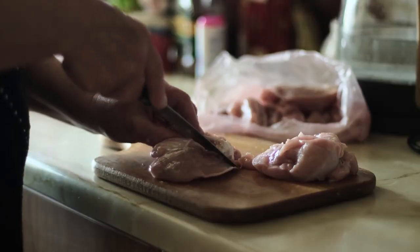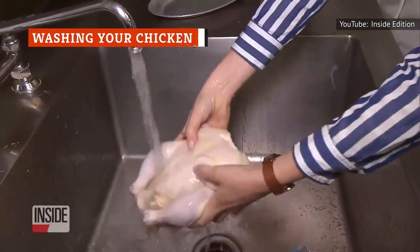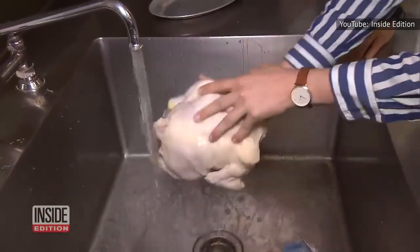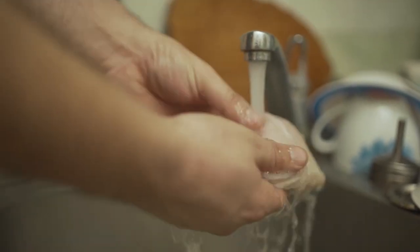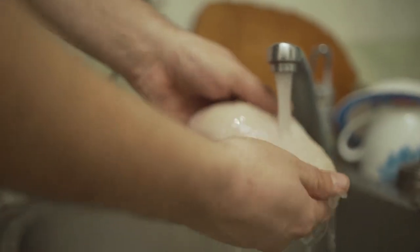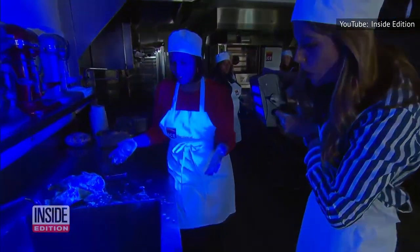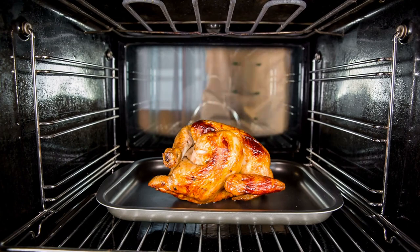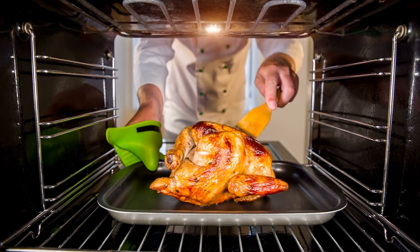If serving chicken with the bone isn't your thing, it's also very easy to debone the thigh yourself before cooking. If you're buying chicken parts with the bones, fat, and gristle, you may be tempted to rinse the meat before starting your recipe. But washing your chicken actually puts you more at risk for food poisoning, according to the CDC. Washing chicken can result in the raw meat liquids spreading to other parts of the kitchen — the sink basin, countertops, and cutting boards — all of which are at risk for cross-contamination. It's better to skip the rinse altogether, especially with skin-on chicken thighs, as it can separate the meat from that protective outer casing. When your chicken is cooked to the correct temperature, it will eliminate any bacteria in the meat, giving you a finished meal that is safe to consume completely unwashed.